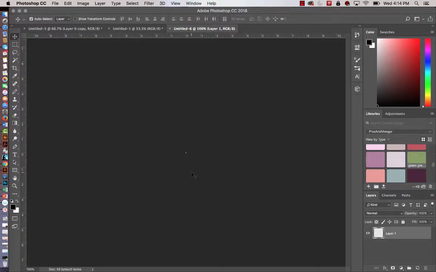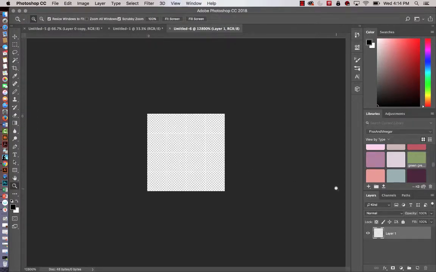So what we're going to do is we need to zoom in on that. I'm going to hit Z, come on top of it, and drag it until I can't anymore. That's as much as it can zoom, and if you look down here, it's at 12,800%. So that's quite a zoom we have. Now what we need to do is use the pencil tool. The pencil tool is over here, and it will also be under the brush tool if you haven't used it. So you'll see the brush, so click and hold and pull your pencil tool out, and you have that.